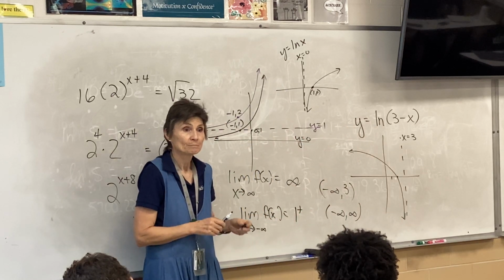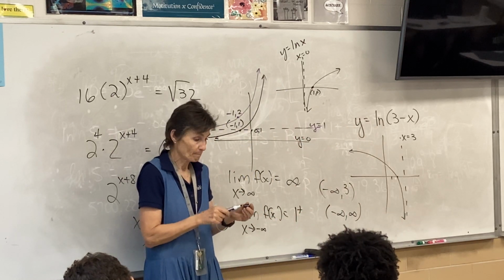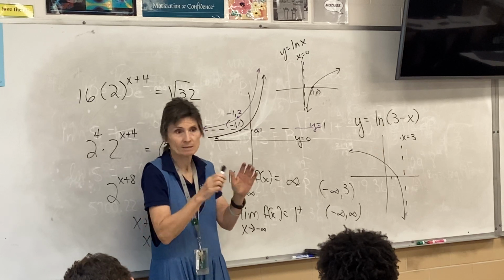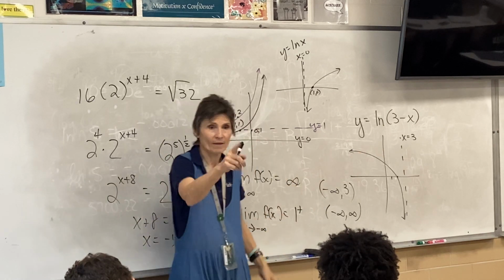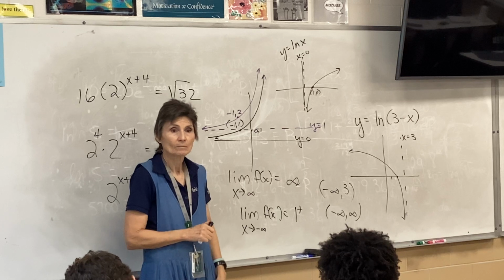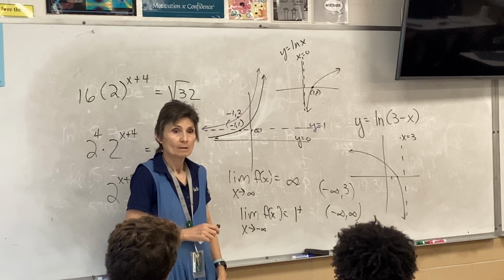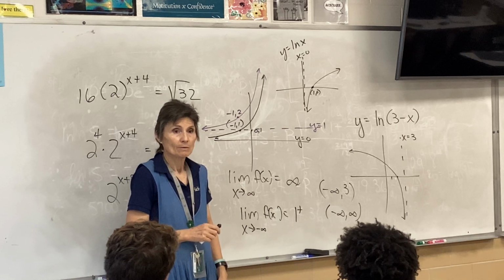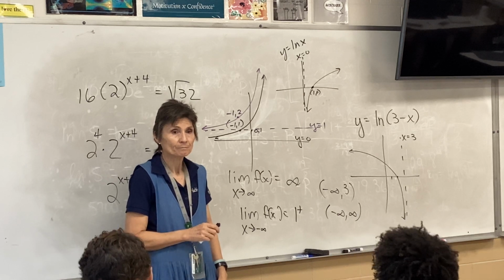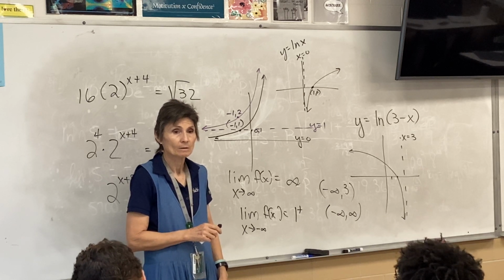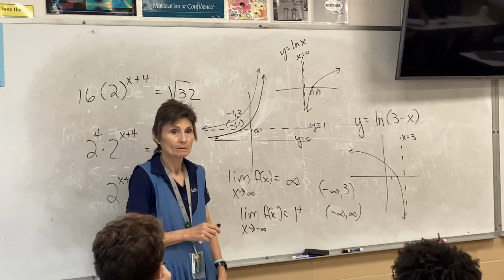And will that point always be 1 unit away from the asymptote? Yep, unless you have done stretching and shrinking and all that. We always reflect before we translate. Does it make a difference on the order? What do you mean? Like we had a reflection over the y-axis and we translated it 3 units.